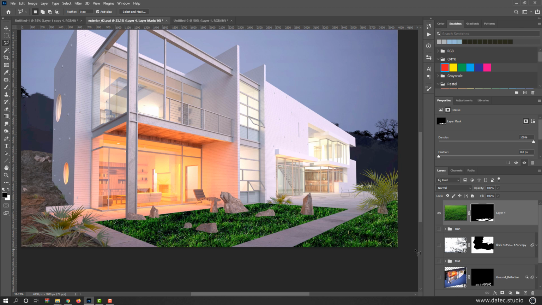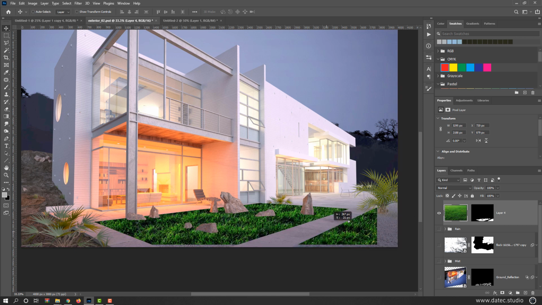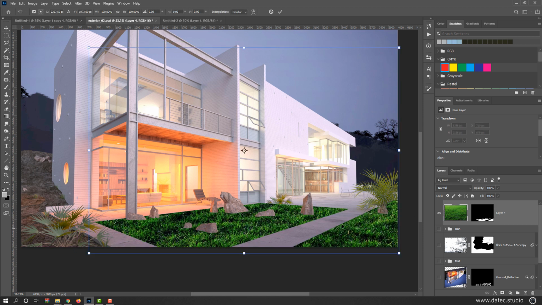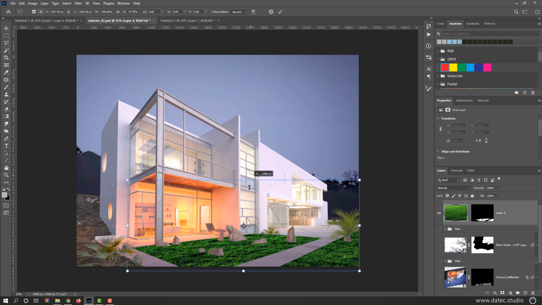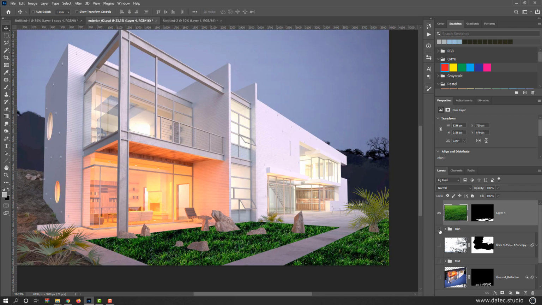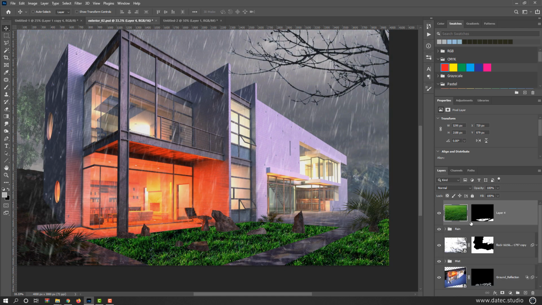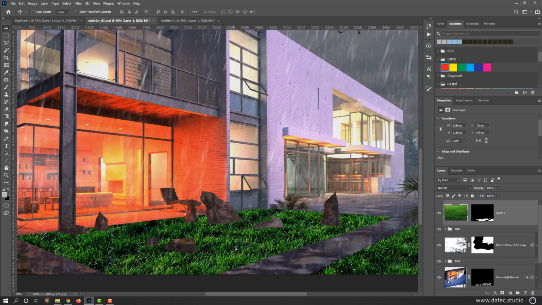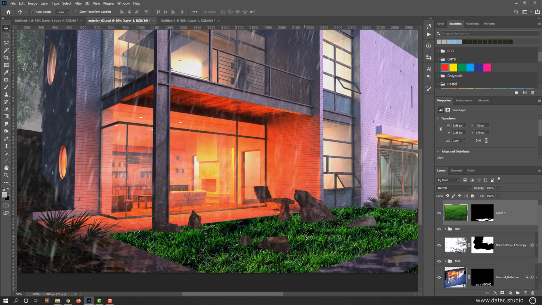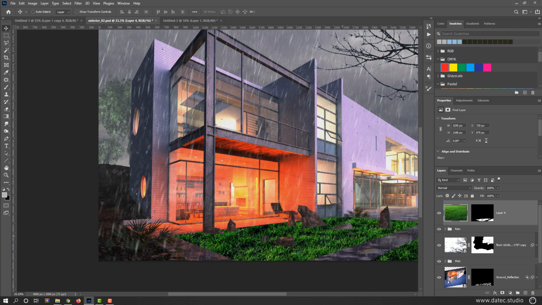To make sure your grasses will not move with your mask, unlink. Now you could easily move your grasses and transform, resize them without affecting your mask. Alright, allow me to bring back all other layers. I know this is too intense for now, so first we could adjust the color. For color adjusting, again you could do it manually or use automation.